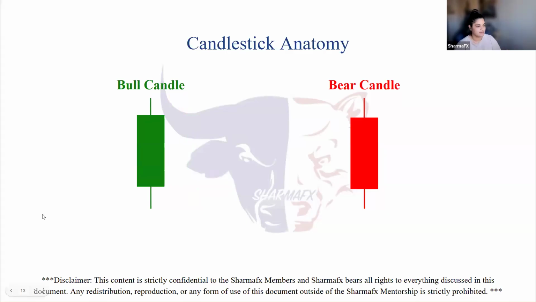Cool. Now think that, but opposite for the bearish candle. On the bearish candle, this is where your price has opened, and this is where the candle has closed. Where you had that liquidity wick down here on the bullish candle, it's going to be at the top for the bearish candle. You're rejecting the buyers pretty much at this level, and then you're pushing back down, and this is your range wick.